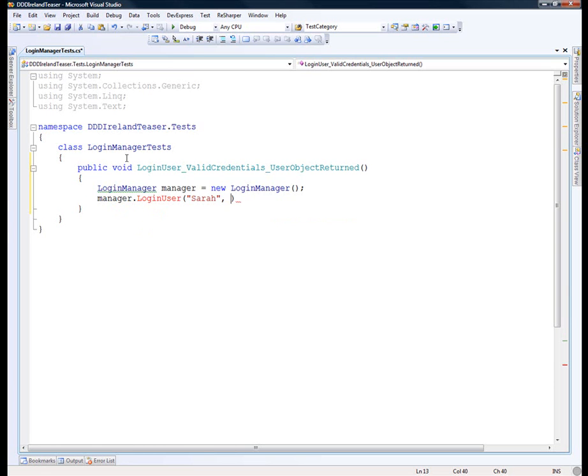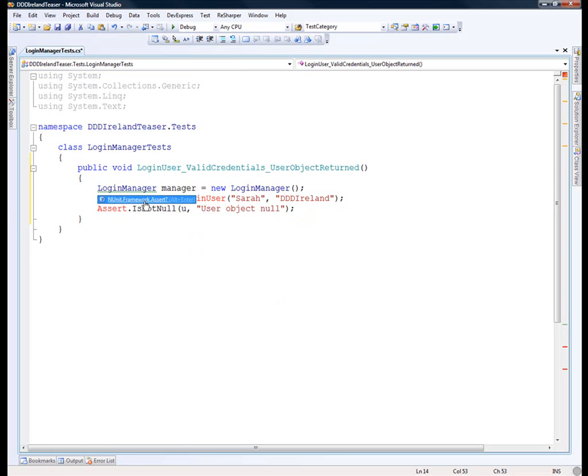One's going to be the username, and the other is going to be the password. This method should return a user object. Then, just to see if it works successfully, I'm going to assert that this object is not null, and if it is null, I'm just going to say user object null.